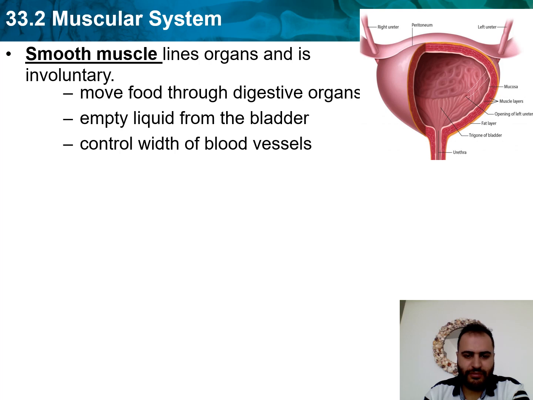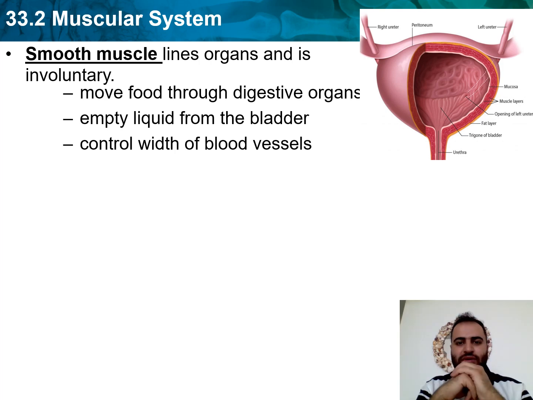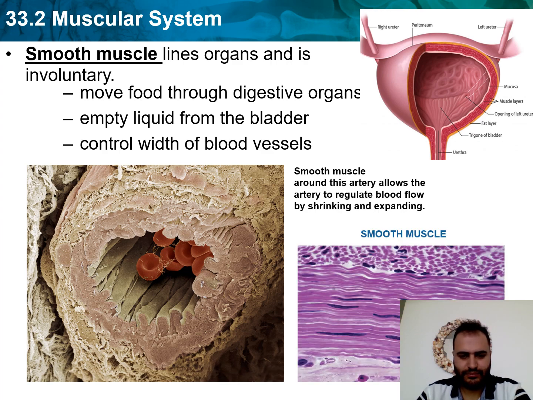What I mean by control width of blood vessels, even blood vessels, they contain 3 layers. The middle layer is called muscular layer, smooth muscle layer. Okay, so the blood vessels, I mean by here, speaking about vessels, about veins and arteries. Veins and arteries that carry blood in the body, they contain smooth muscles that force blood in order to circulate in your body. Okay, so again, smooth muscles are present in digestive system, in circulatory system, and in excretory system as well.